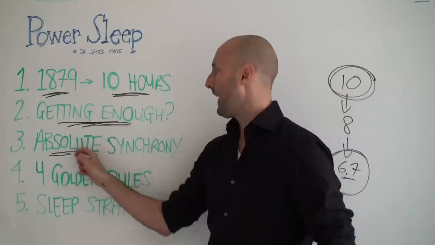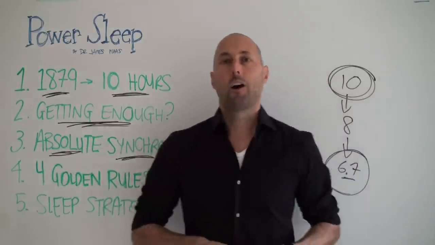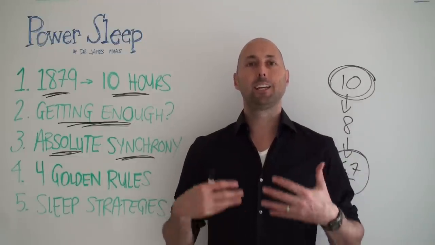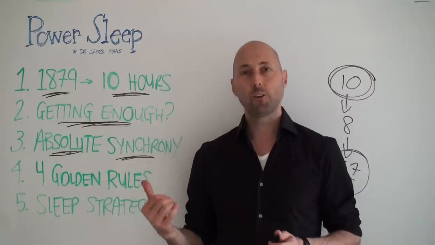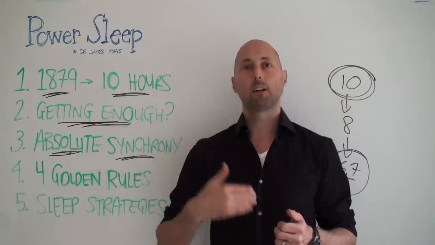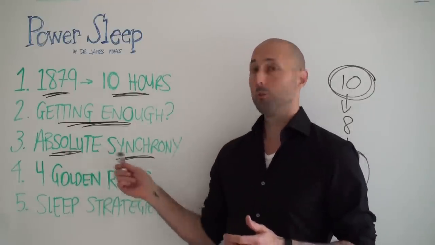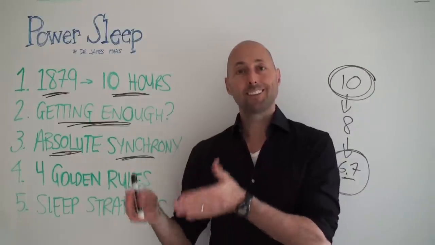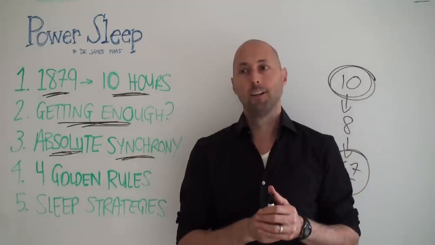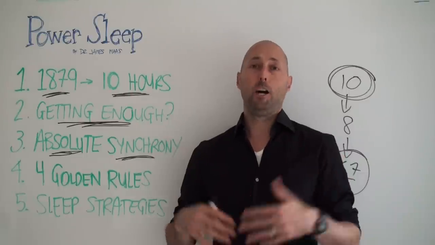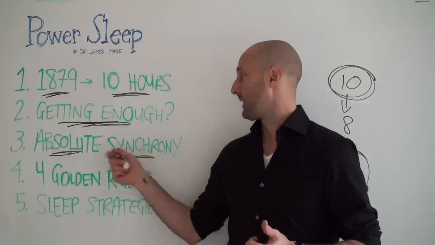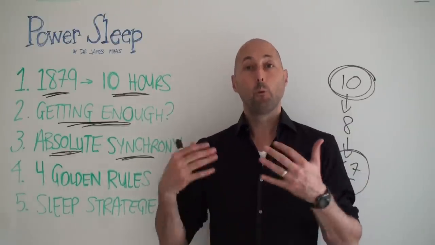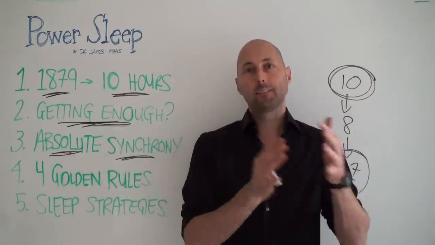How do we deal with that? What do we need to do? Dr. Maas tells us we want to have absolute synchrony. He says our lives are rhythmic. Nature is rhythmic. The most fundamental rhythm we want to align to is the circadian rhythm, night and day. We want to establish synchrony with that rhythm and create routines in our lives. He says we want absolute synchrony, not kind of sort of synchrony, so that you're going to bed at the same time every night and getting up at the same time every morning, every single day, seven days a week. You don't go nuts on the weekend and then sleep in. That's not synchrony and certainly not absolute synchrony. You want to do your body a favor and get in these rhythms. Our bodies are meant to be rhythmic.